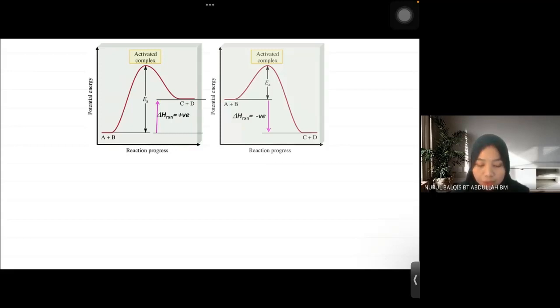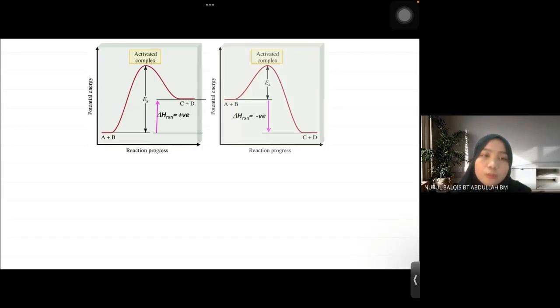Okay, so if you can see here, if you formed more product than the reactant, then your delta H gonna be positive because they are going to absorb energy. Okay, bila absorb energy ni maksudnya dia dikelilingi lah. Okay, kalau yang from reactant banyak, produk sikit, so dia akan release heat sebab dia nak try to lepaskan heat tu.